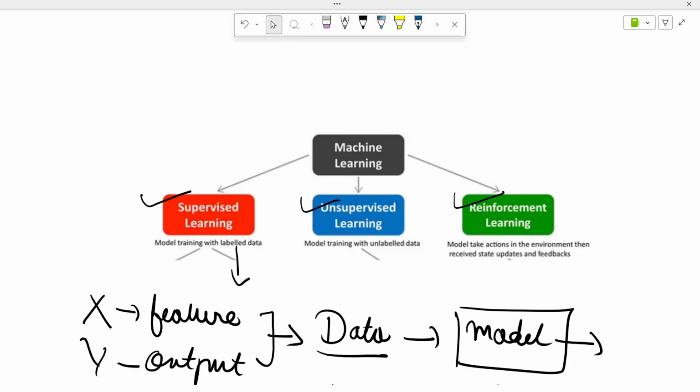For example, while using ChatGPT, sometimes it asks which response is correct, response 1 or response 2. If you select one of the responses, let's say you select response 2, then on the basis of that, it decides what kind of content to generate next time and in what structure. Maybe response 2 contains some images and response 1 contains some diagrams. So the user prefers response 2, and next time it will generate response 2 type of content. This is how reinforcement learning works.